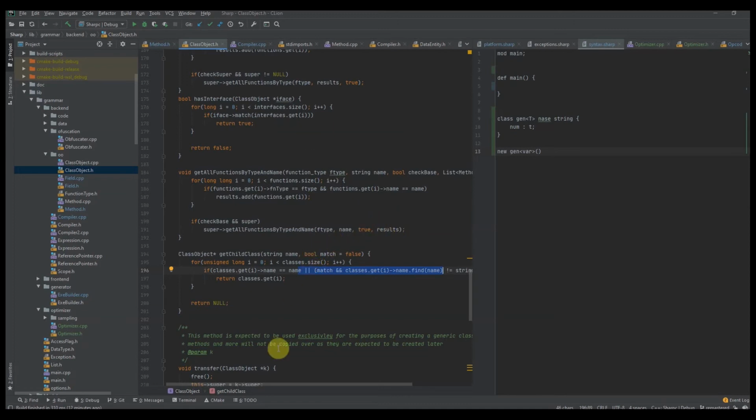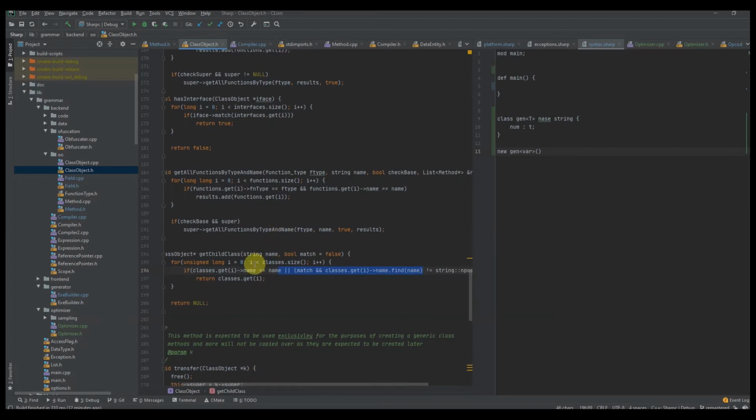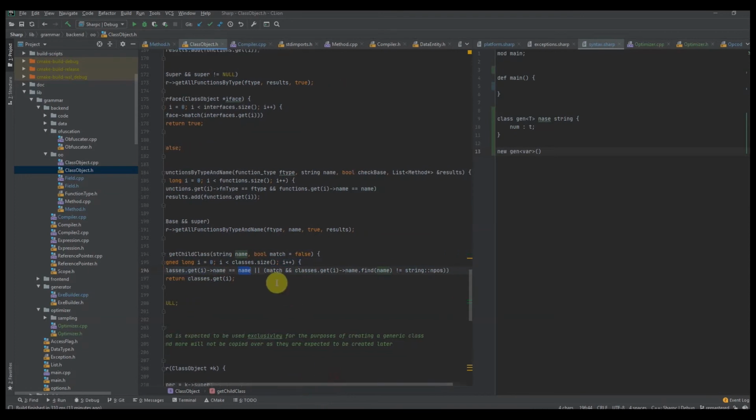We'll see that at a later date, but basically all you want to do is for loop through all of the classes, get the index of i and get the name, and check to see if the names are the same. Otherwise, if match is true, then we also want to get the name and call find.